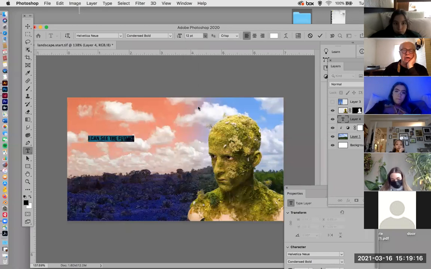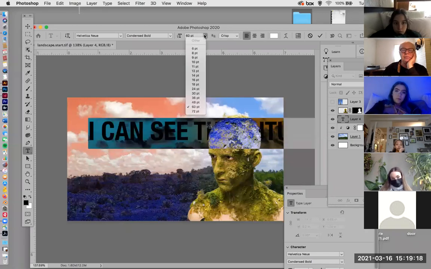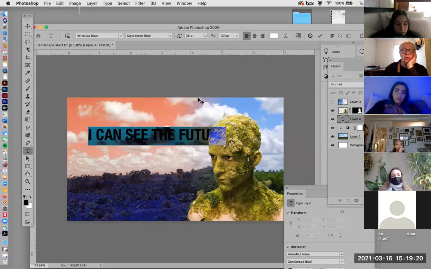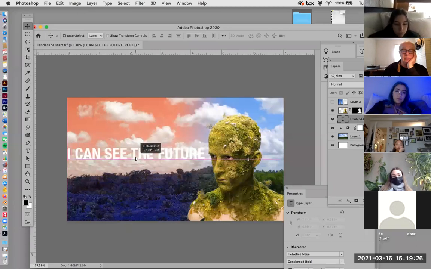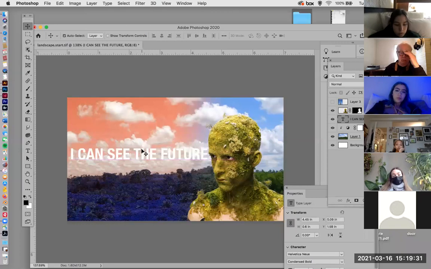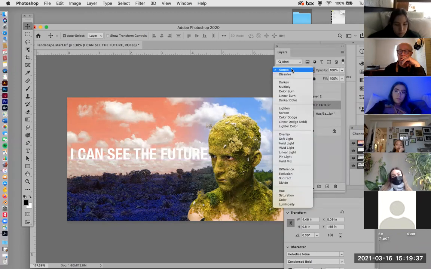And I'm making it blocky. So you can see I can do some experiments with, I can see the future. So I'm going to do some experiments here. Explore this a little bit. Like, what if I was to do any of these modes?